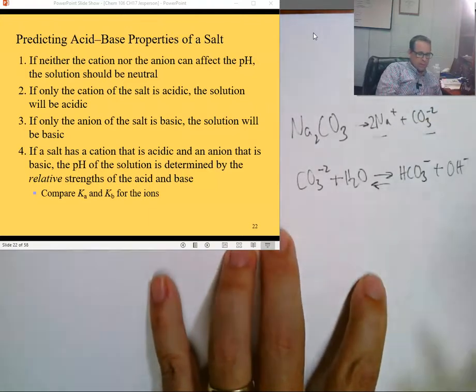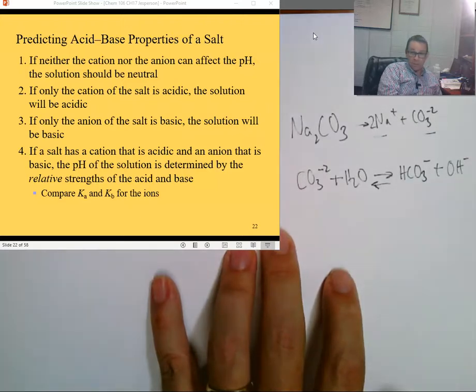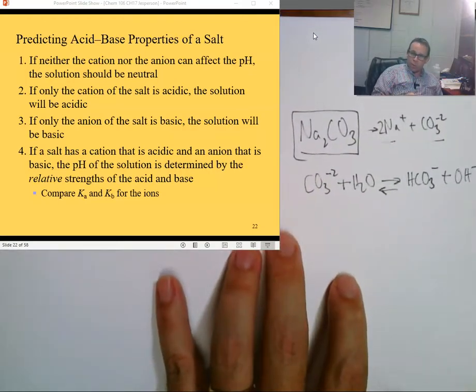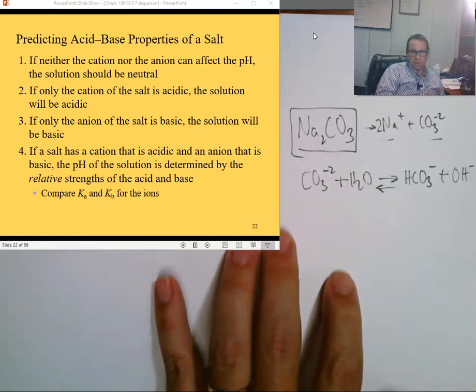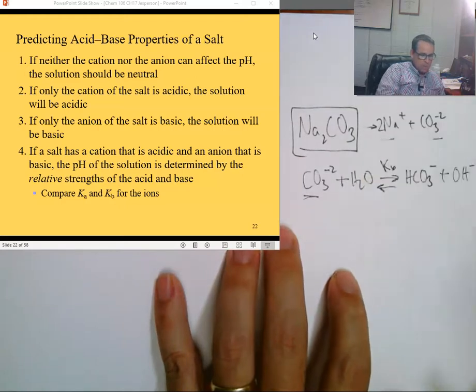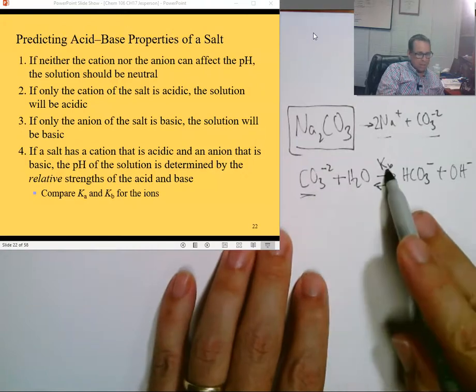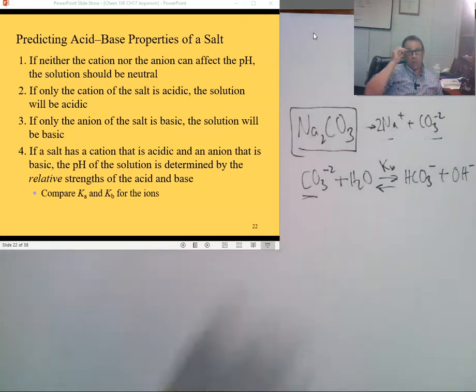Showing us that, now this is at equilibrium, there's going to be an equilibrium there, but qualitatively, meaning will the pH rise or lower upon the addition of this salt, the pH will go high, right? Because we're making the solution basic. If we knew the Ka for this, and this would really be a Kb, sorry, if we knew the K for this equilibrium, where the carbonate ion is acting as a base, we could predict the hydroxide ion concentration and know the pH of the resultant solution.